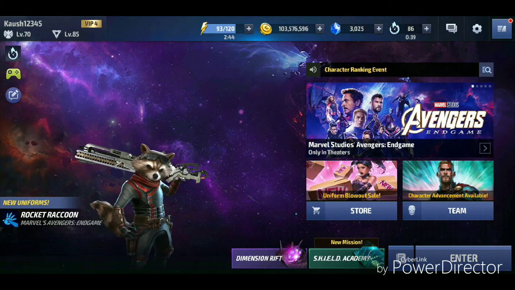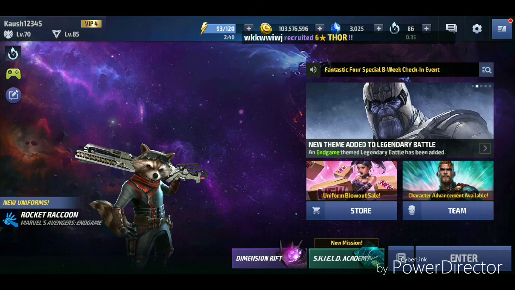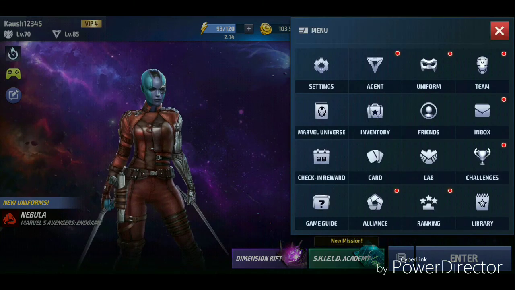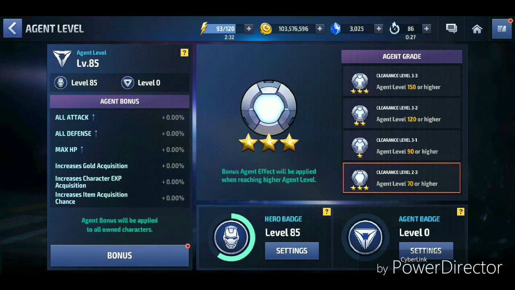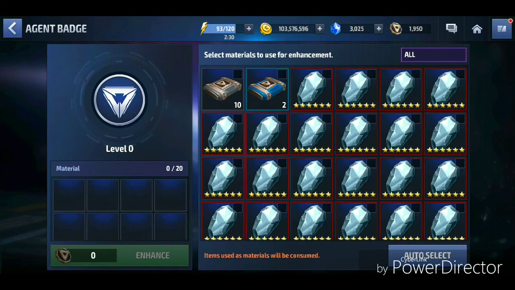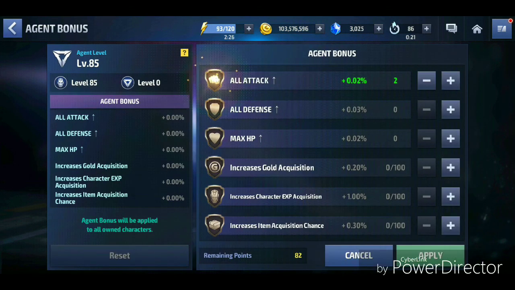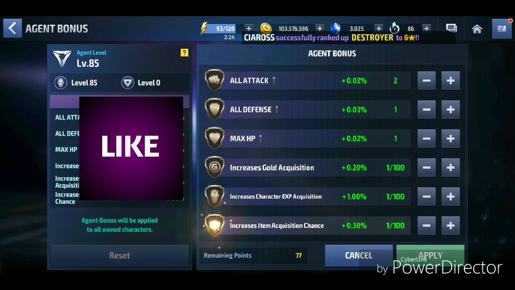So let me know what you think about the system. Let me know what you think about the new game modes and things. I think it's really good because it's really rewarding. Extra crystals, extra 300 or 350 crystals are really good, and the agent stuff is really good because it's free right now. You don't have to spend anything. I haven't spent anything, and I can right now get 84% something like that, and all other stats as well, which will affect most of my characters.